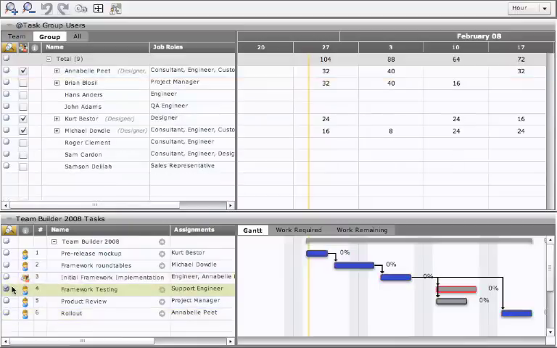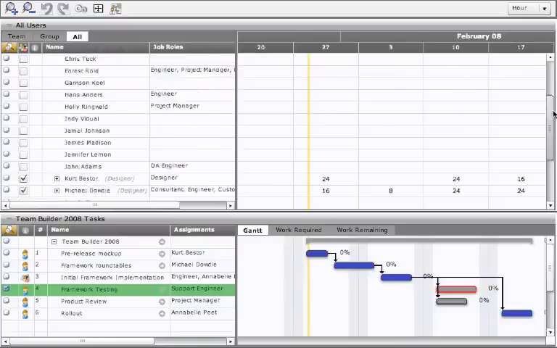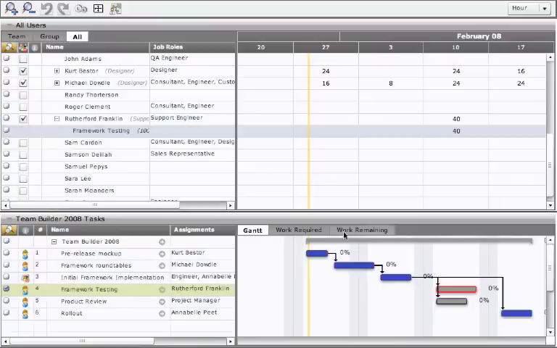Occasionally you'll click on a task and it will highlight yellow instead of highlighting green. What this means is that the system wasn't able to find a good match for that task based on the list of users you're currently considering. I'll have to go over to the All tab and view all of the users in the AddTask database. Hopefully I'll be able to find a match then. Sure enough, it highlighted green, which means somewhere in this list is a user which can perform that task. Looks like Rutherford Franklin can, so I'm going to go ahead and assign him to my project.